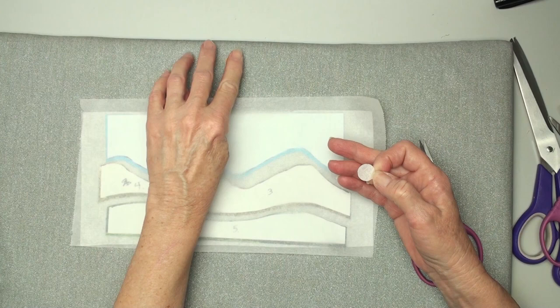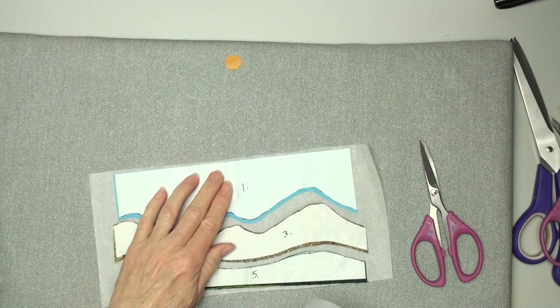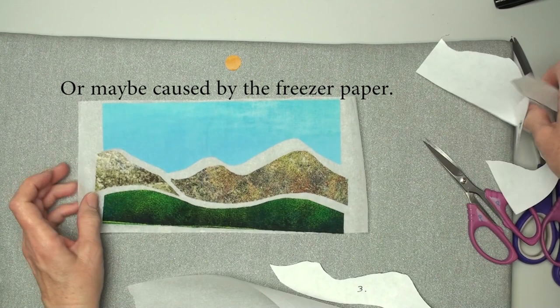And now I'm going to go ahead and cut the rest of these out. Well, I'm going to peel my parchment off. And I see I have a little bit of a wrinkle here. So I'm going to press that. I'm actually going to take my freezer paper off and see if it's on the fabric. That might be a little problem. I think it might be because my Wonder Under may be getting a little bit old. So I'm going to press those again, and we'll see if the wrinkle's there. Hopefully it won't be.